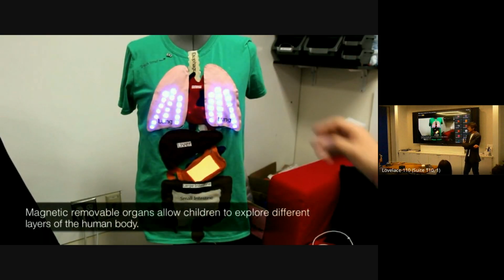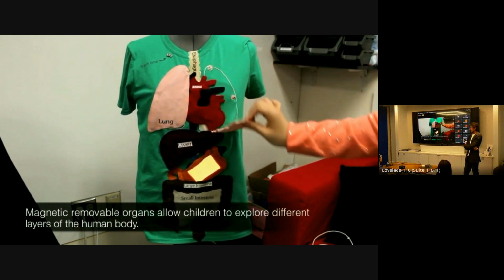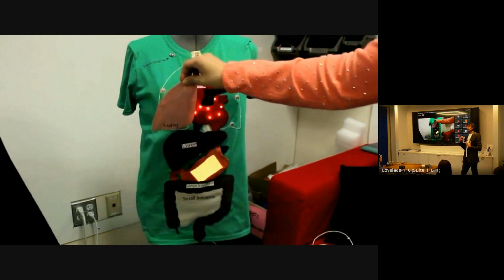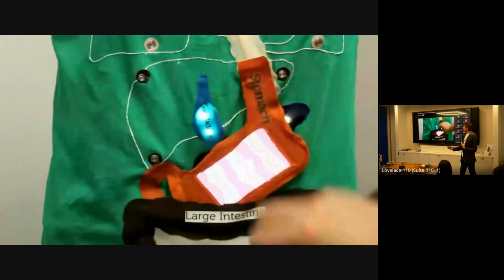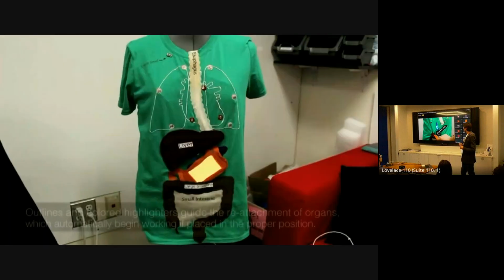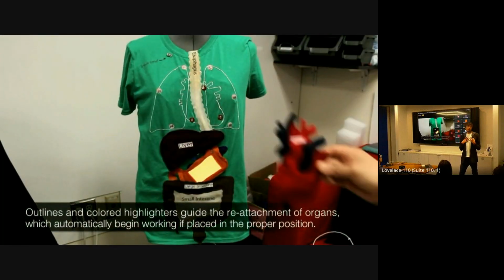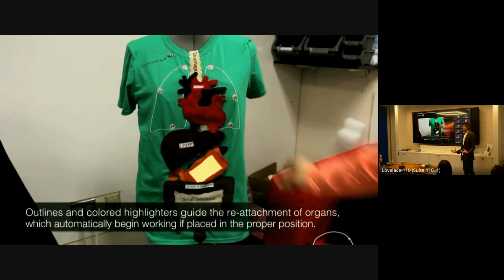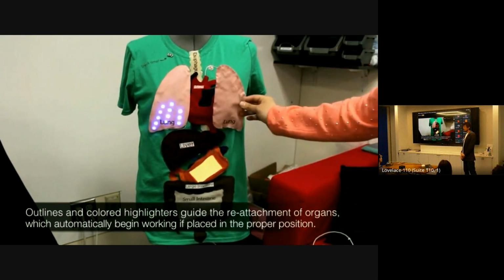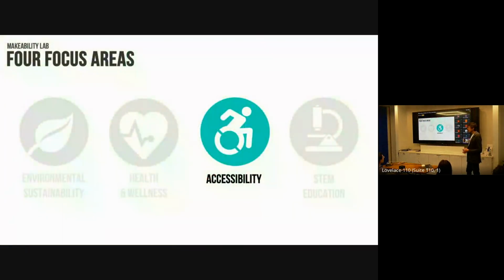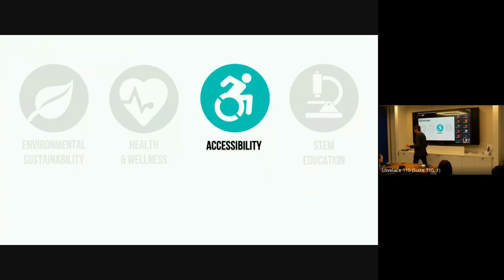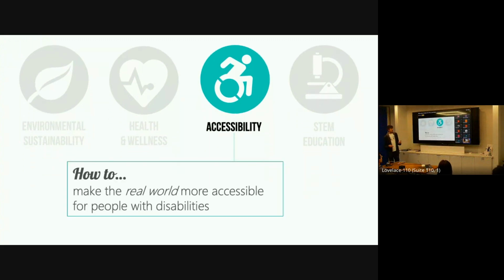And one cool insight that the student Layla Nuruz had when working on this is that we could make it actually a puzzle. So dynamically, it will respond if you can rebuild the shirt, and if you appropriately place your anatomy back together, the shirt will instantly respond. But really, I'm here to talk today about accessibility, and particularly how we can leverage advances in computer vision and human-computer interaction to make the world more accessible.